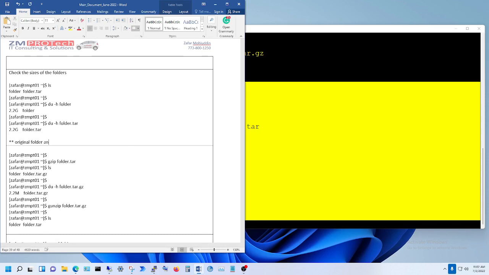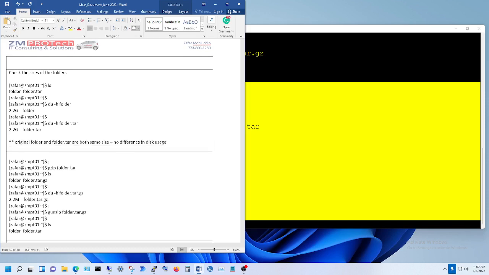The original folder and folder.tar are both the same size. No difference in disk usage. Okay, that's not very efficient.